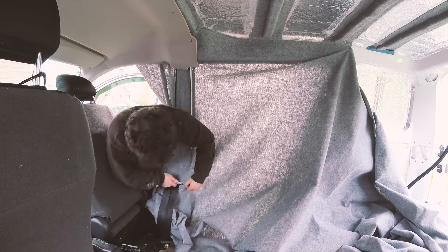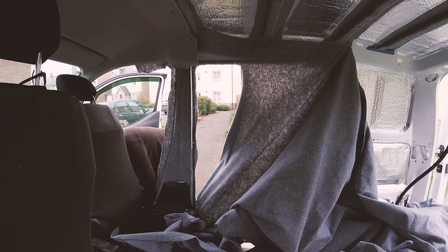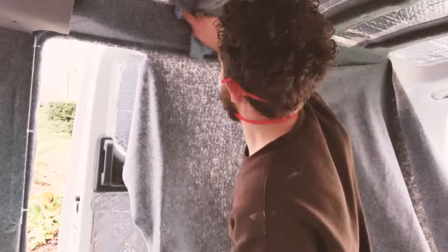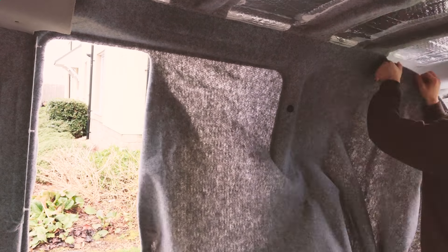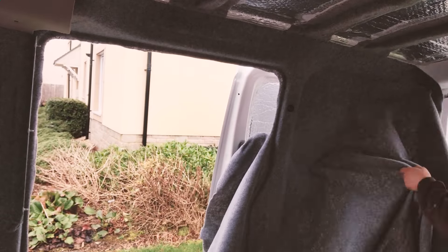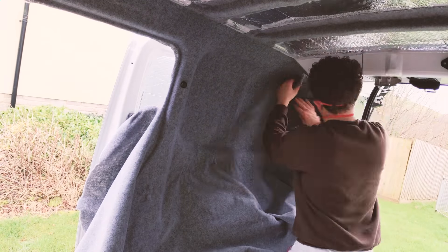To relieve the stretch on the carpet as I was working I roughly cut along the edge of the open door. I'm using Trimfix high temperature contact adhesive on the carpet and used approximately one can per metre length of carpet. Sprayed on the carpet and metal and then pressed together once the solvent has evaporated, it creates a really good strong bond. The glue tends to spray all over the place but I've found that white spirit removes any excess really well, especially if it is still wet and removed immediately.